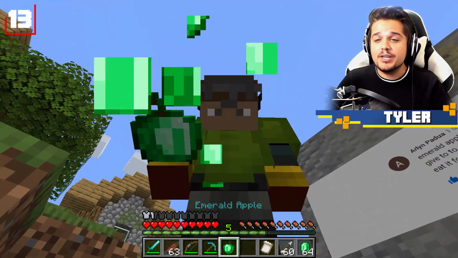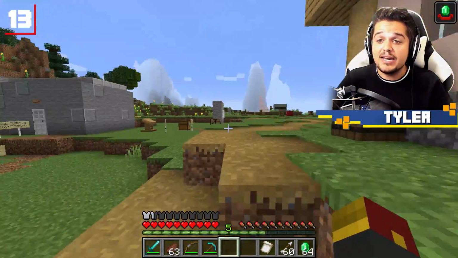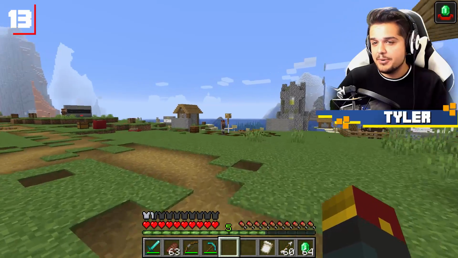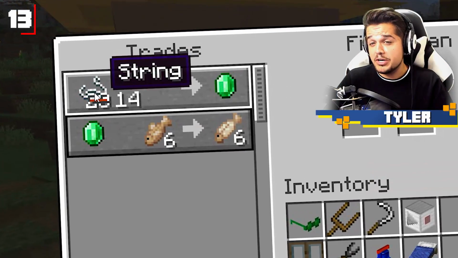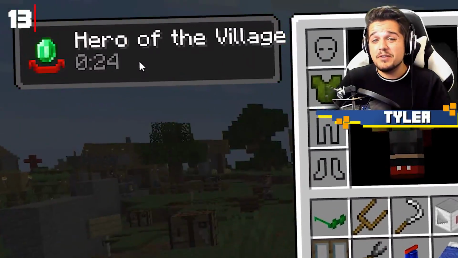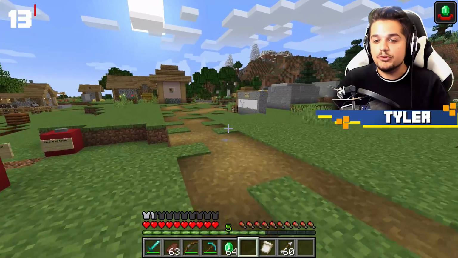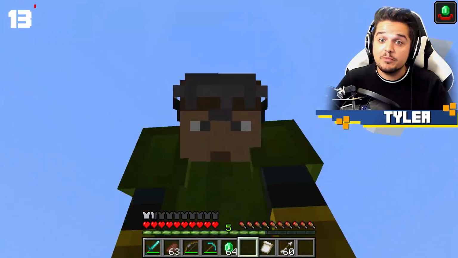Eating this apple will give you the hero of the village effect, which will allow you to get discounted trades from any nearby villagers that you happen across. We've got one right over here, 14 string instead of 20 string. Over here we've got 7 coal instead of 10. The hero of the village trade effect will last for an entire minute after you've eaten your emerald apple, so use it wisely and stay away from doctors.